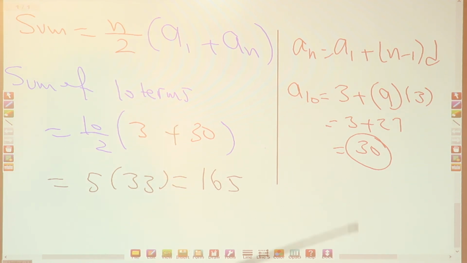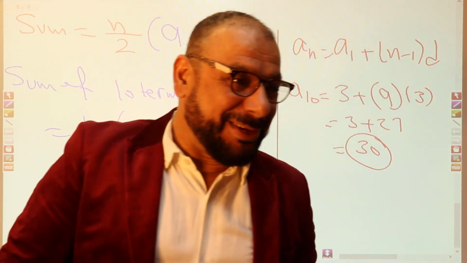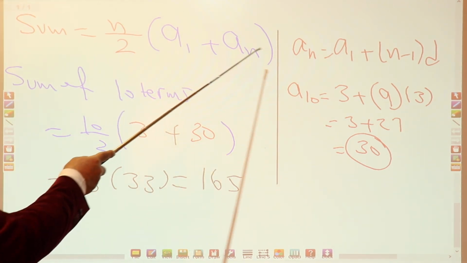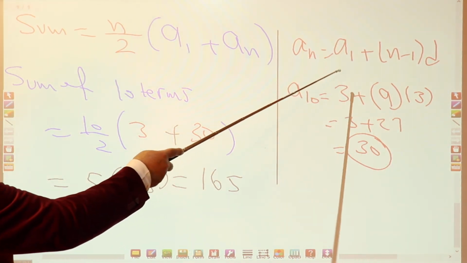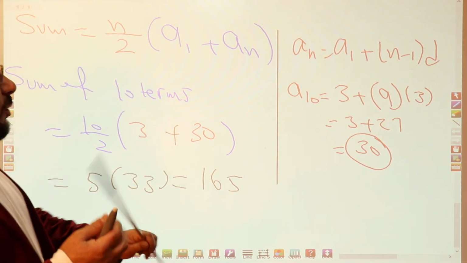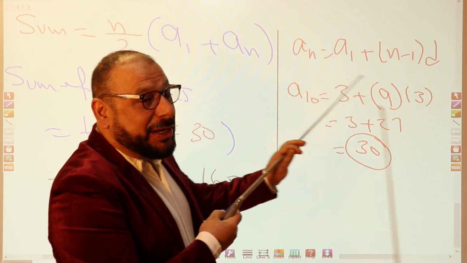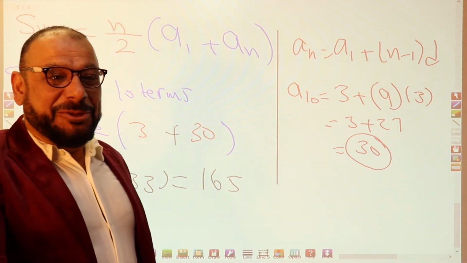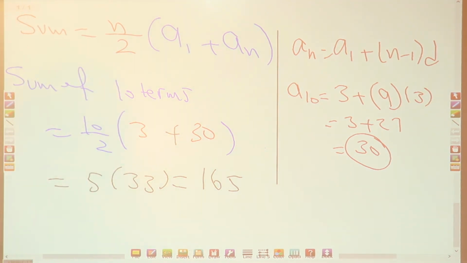It's still hard this way. Why is it hard? Because it's easy for me to know A1, but for A8 I have to go back, and maybe I forget this formula. What's the other, easier way? Let me derive it for you. Then you don't have to find the last term, because if I have 100 terms, it's a bigger problem.